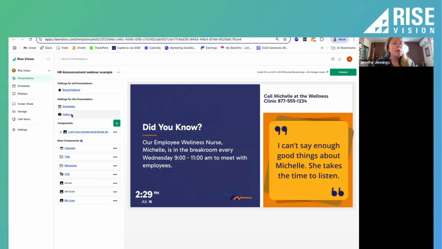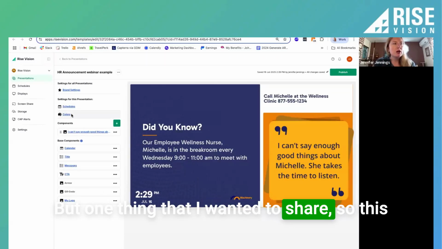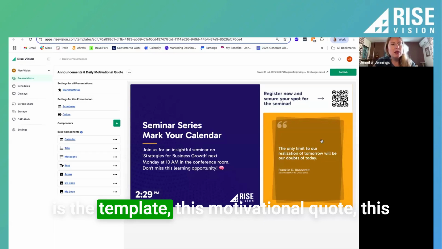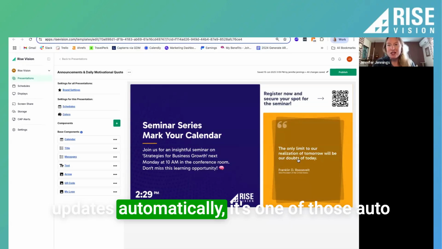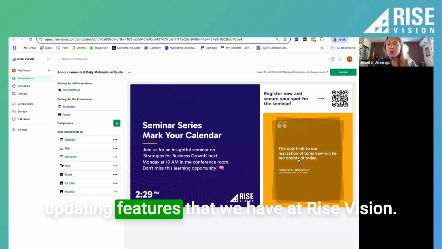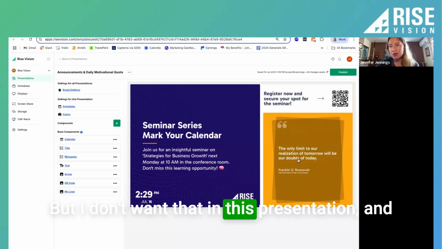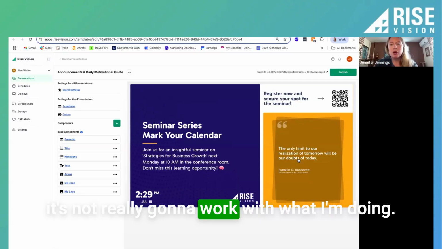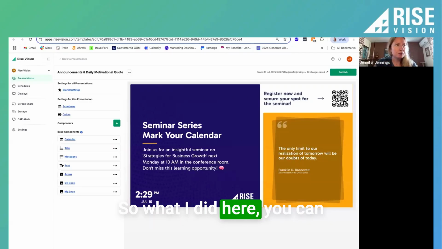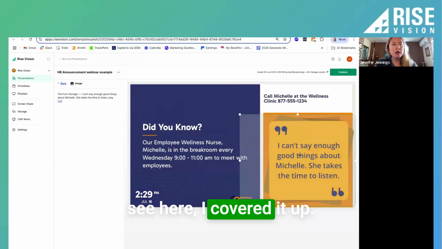But one thing that I wanted to share, so this is the template, this motivational quote, this updates automatically. It's one of those auto updating features that we have at Rise Vision, but I don't want that in this presentation, and it's not really going to work with what I'm doing. So what I did here, you can see, I covered it up.